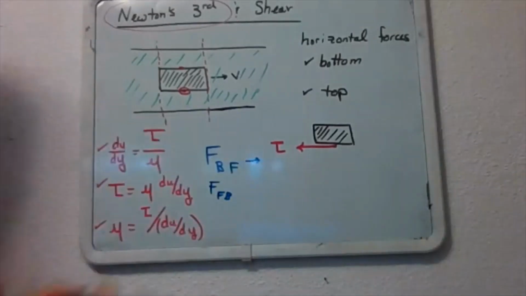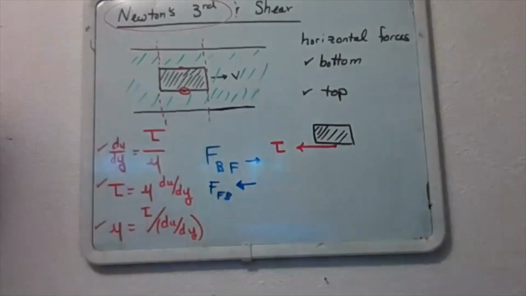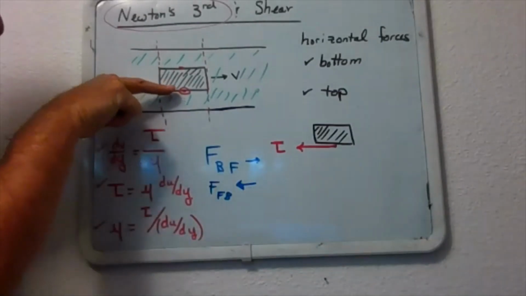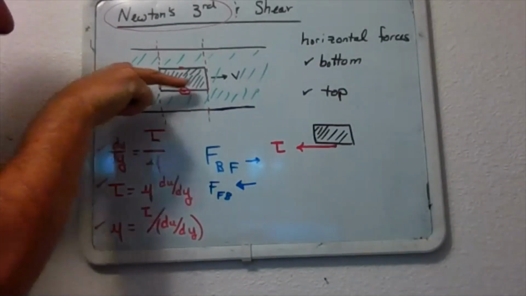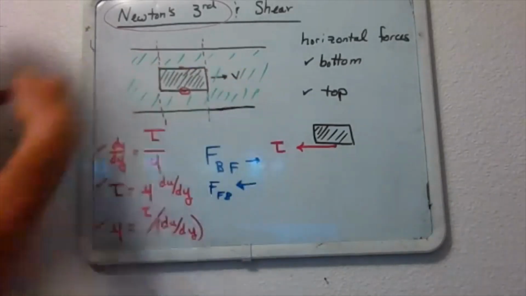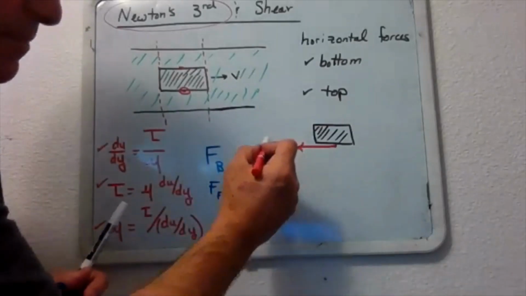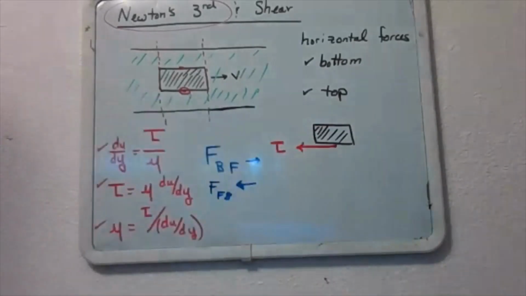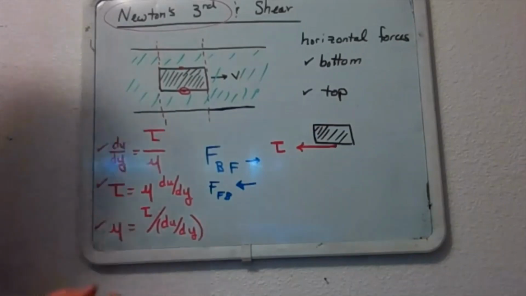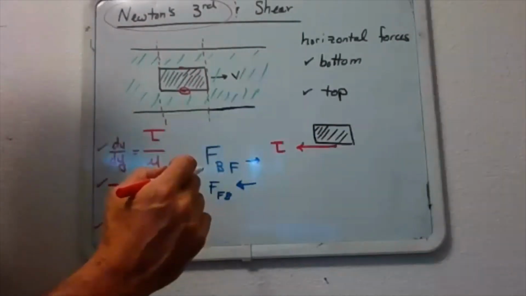By Newton's third law, what direction does that need to be? That's going to be back there like that. So on the bottom right here, we have the block pulling the fluid to the right, and we have the fluid dragging backwards on the block. That is reflected by this shear here, which is sometimes called drag shear. What if we needed to come up with a number for that shear? That's the last part of this, so I just want you to think about that.